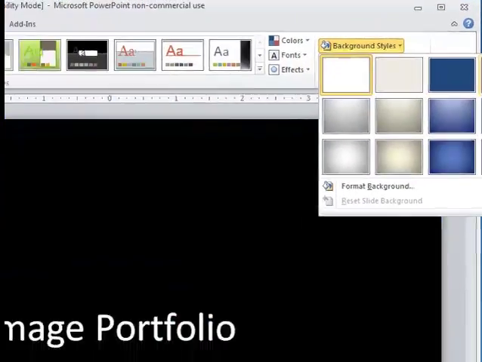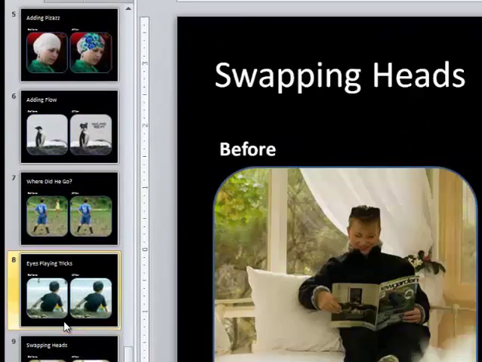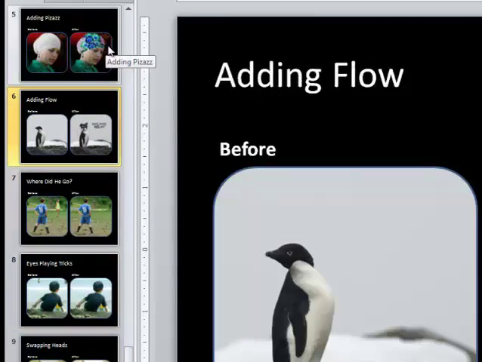Notice if you do choose like black and apply it to all, it will change the font to a readable font, in this case white. You could leave that. There's a really cool feature available in PowerPoint, but because you were given this template, there are some problems right now.